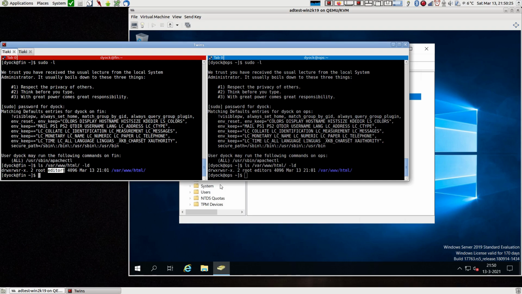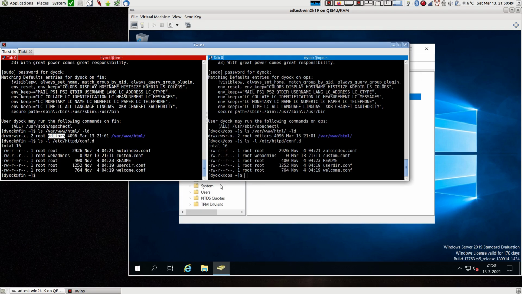She should be able to do that on both servers, but not restart HTTPD or modify a conf file which is writable for the web admins group, which is /etc/httpd/conf.d. We have the custom conf file.